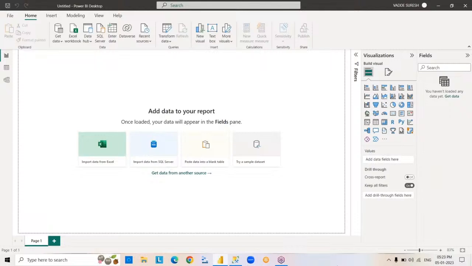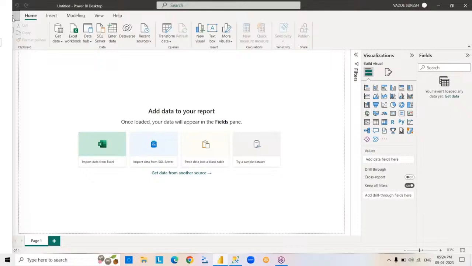Right. Before going to copy data from the source, we need to create a project. So for that, go to File, Save As, provide some project name. You just take some location and provide some project name.